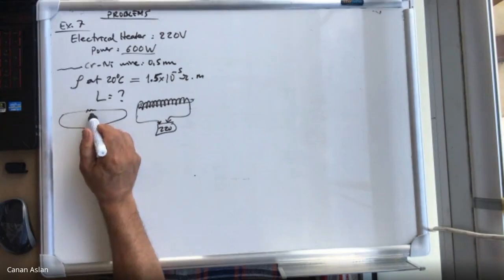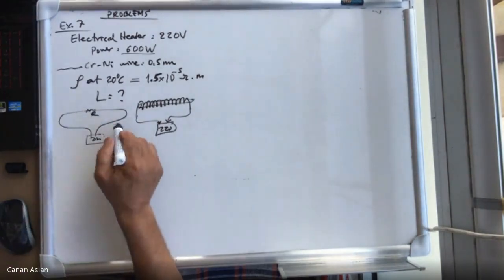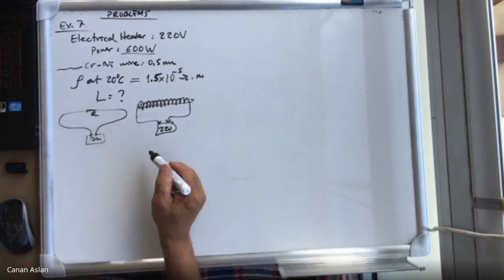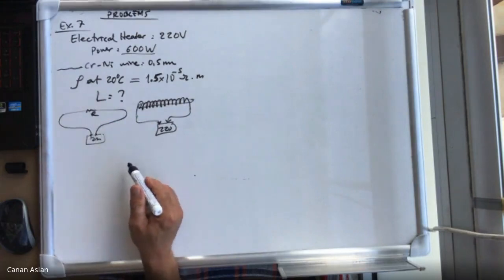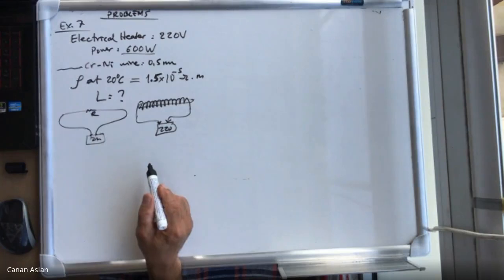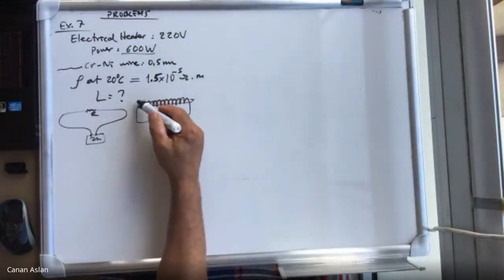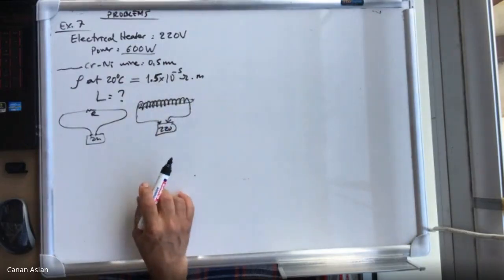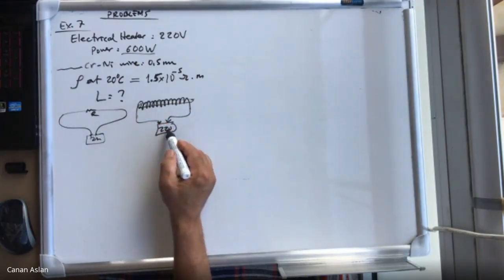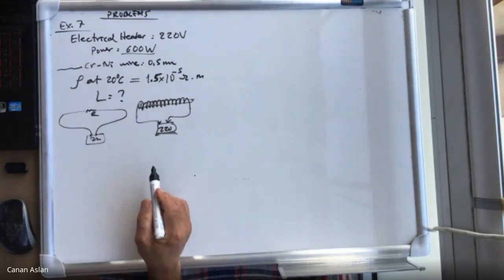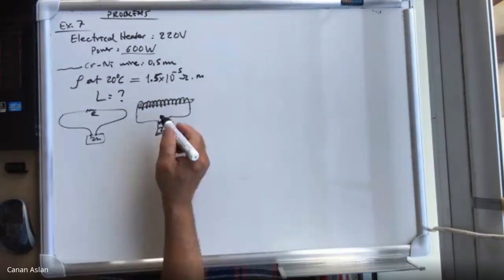Of course it should have a considerable amount of resistance. It's not like a short circuit. Otherwise you short circuit to 220 volts and try to draw lots of current, and then the fuse will just blow. But usually what we do is that we just wind this around a ceramic material, empty or filled. Then we can just get it connected to the line voltage. This is how we do it. So we will find what the length is.